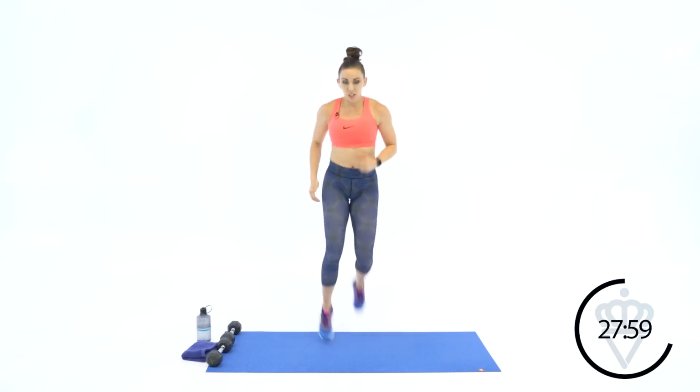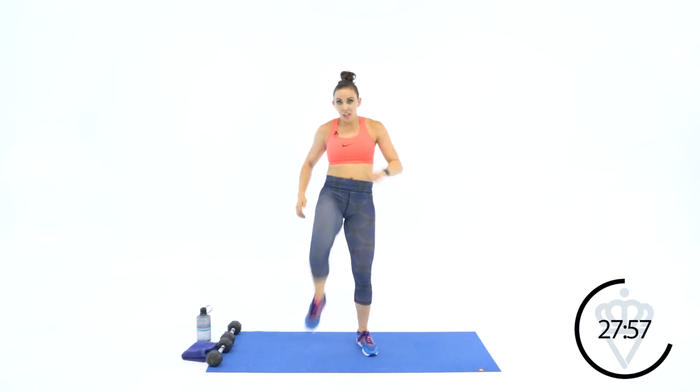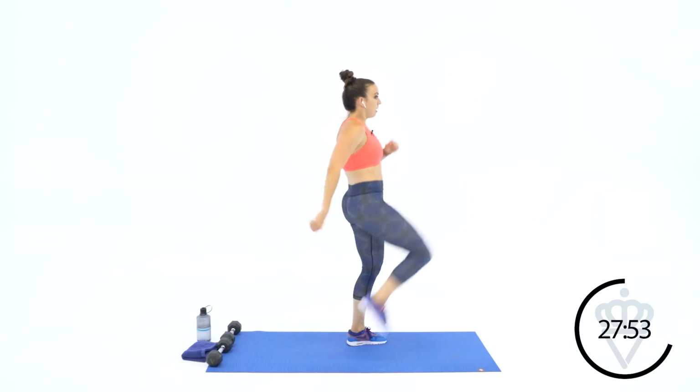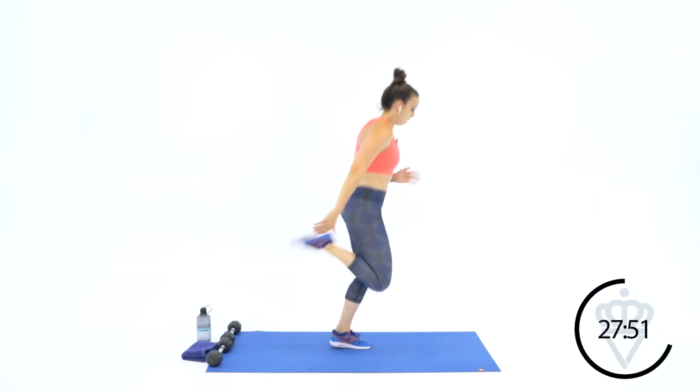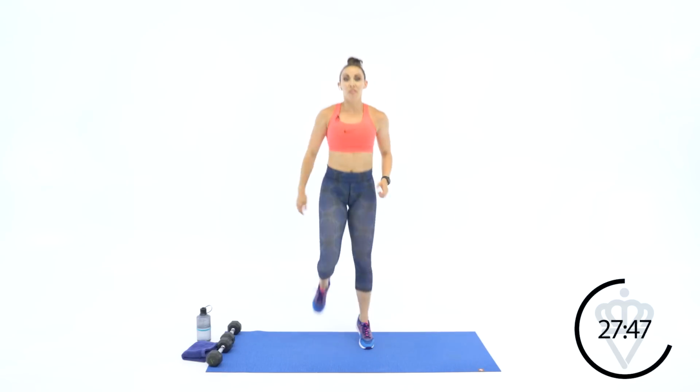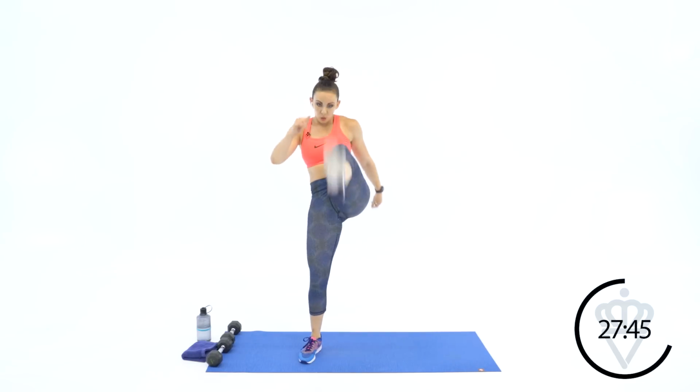Four butt kicks, two front kicks. Let's go. One, two, three, four. One, two. One, two, three, four. One, two. Okay, got it. 45 more seconds right here.